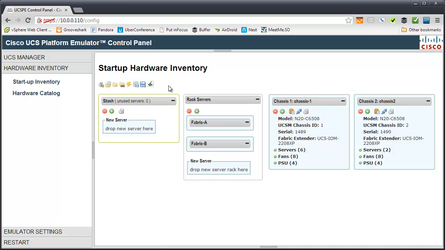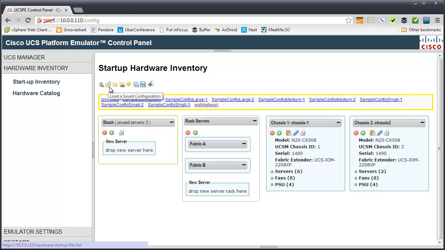Now, most important to me is there's a folder with a little paper icon to load configurations, and there's a paper with a little diskette on it to save configurations. That's important to me because if I click on load, you can see there's a bunch of different configurations already here that you can use, and I'm using one called Wall Network. I've built UCS the way that I want it, and if for some reason I needed to switch between my demonstration view of UCS, which I have open now, and any of these other built-in sample configs or even this lab config that I use for working with labs for hypothetical situations, I can quickly toggle back and forth.